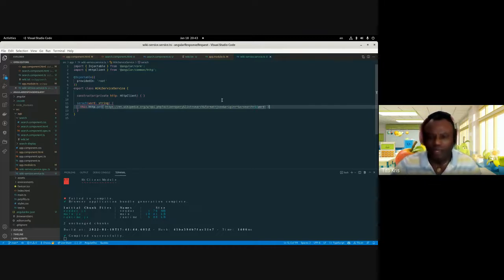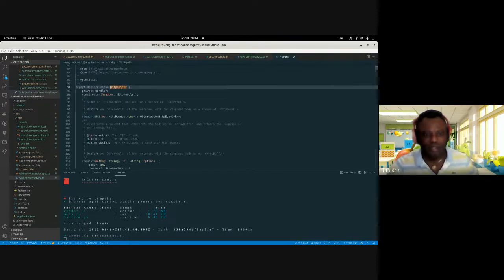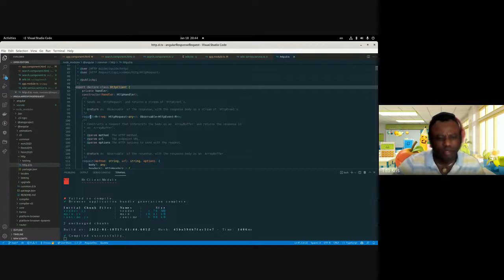So I actually prefer, okay, now you know what? Let's do something here. Let's look at what the HTTP client gives us as a parameter.